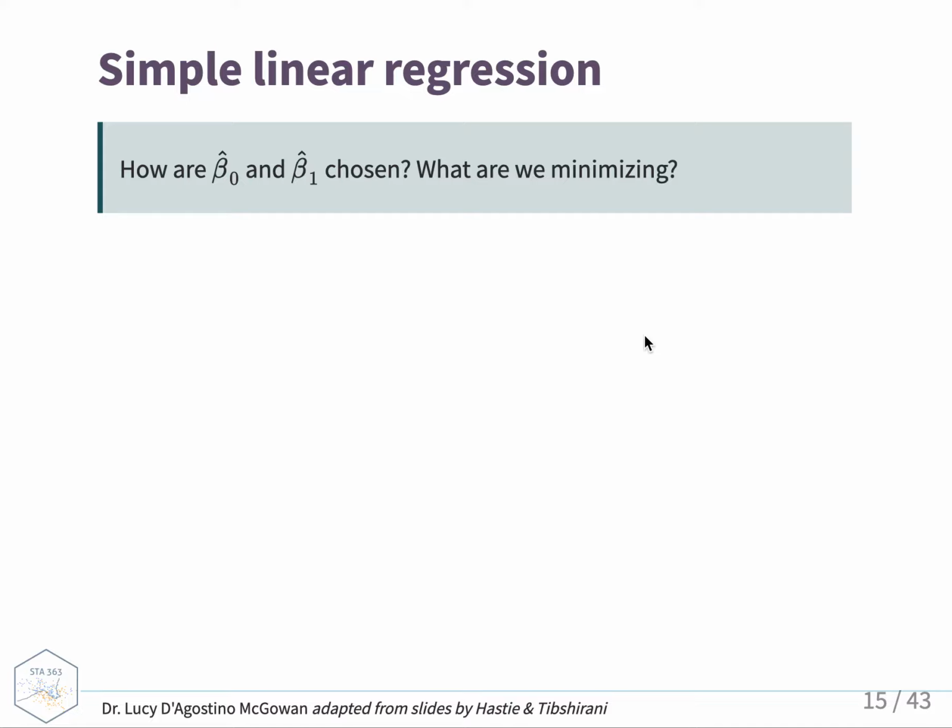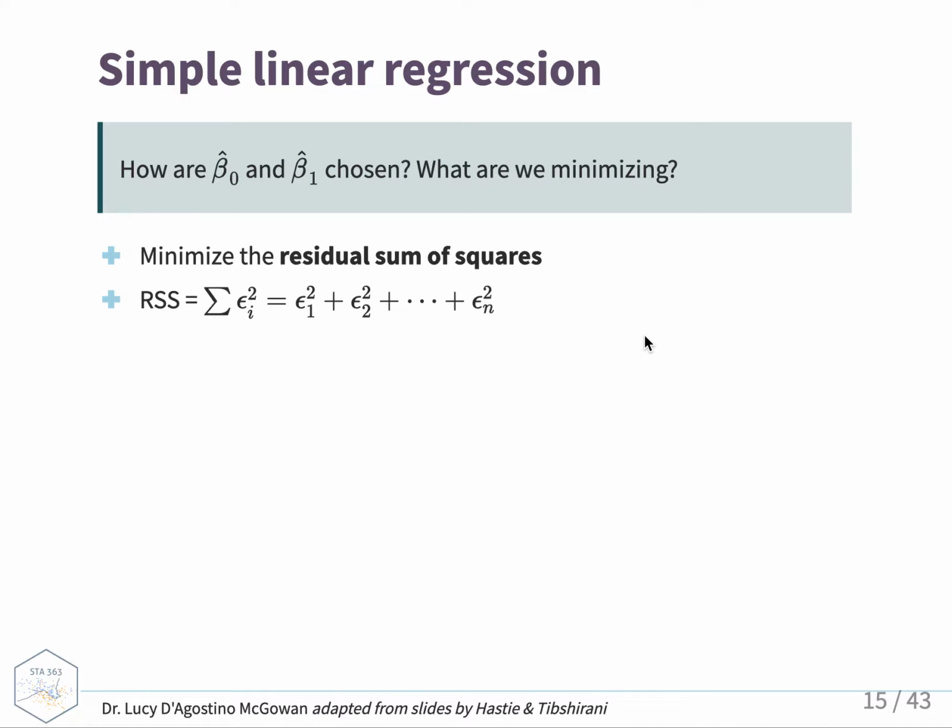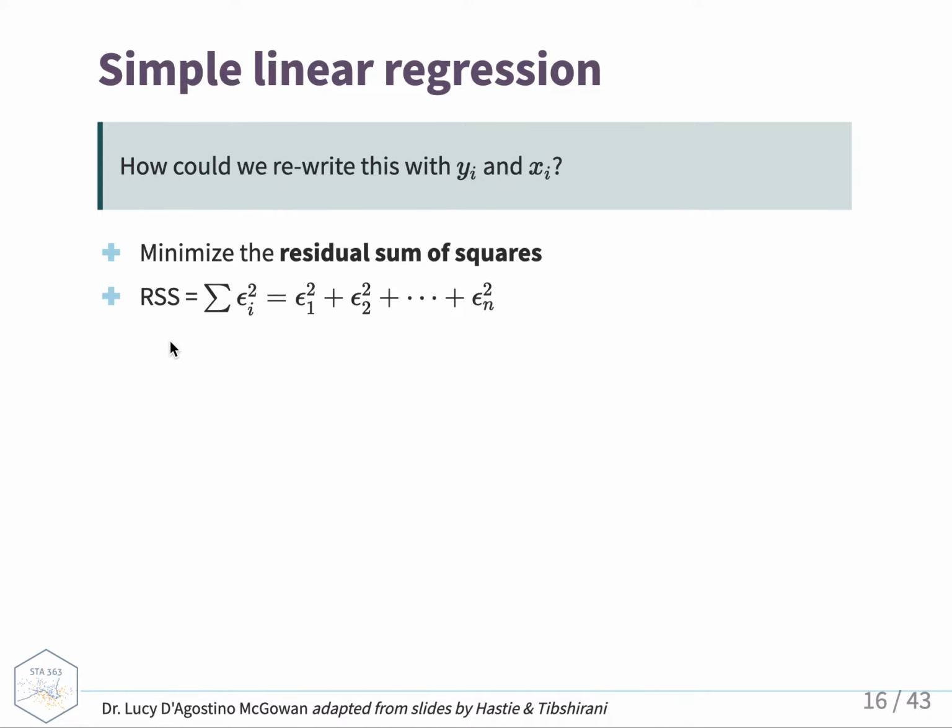So think back to when you took your last statistics class, probably your Stat 212, I think is where you would have first learned this. But what are we trying to minimize in simple linear regression? Basically, we're trying to minimize our errors or our residual sum of squares. And so this can be written as the sum of the errors squared. So from 1 to n, we're basically trying to minimize these errors.